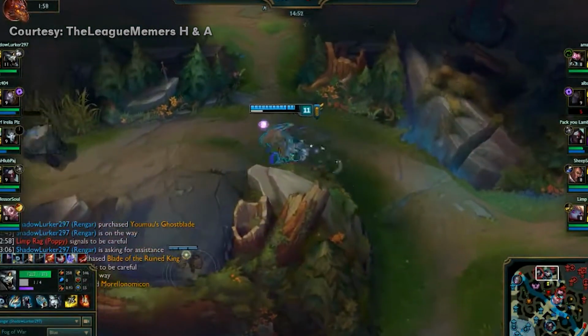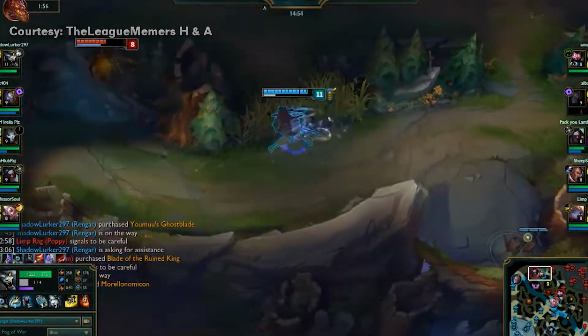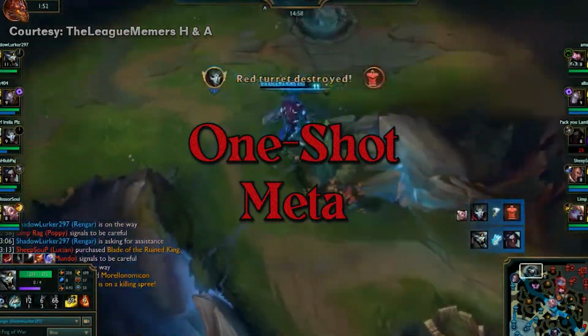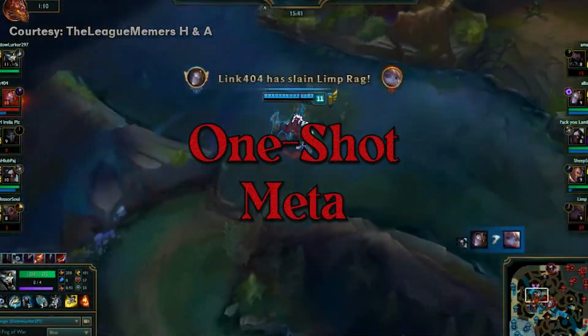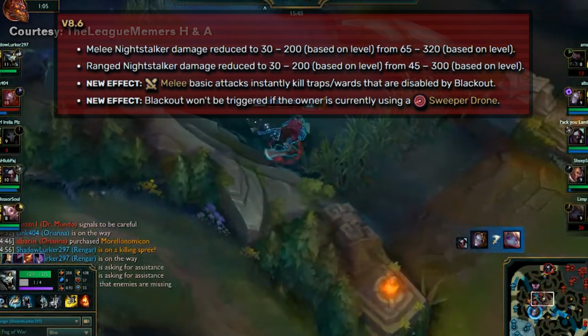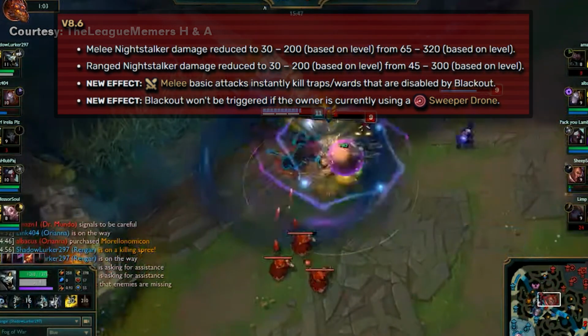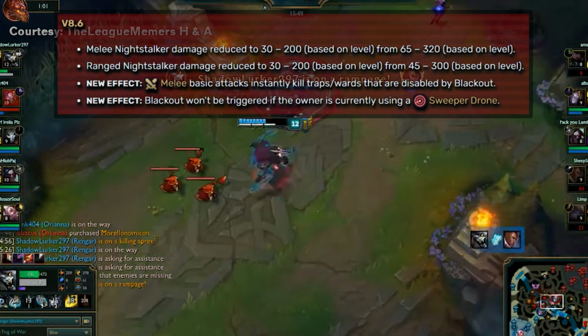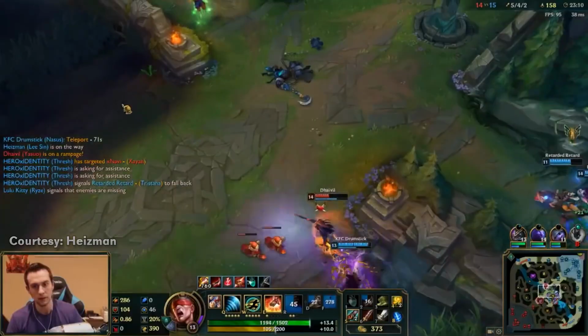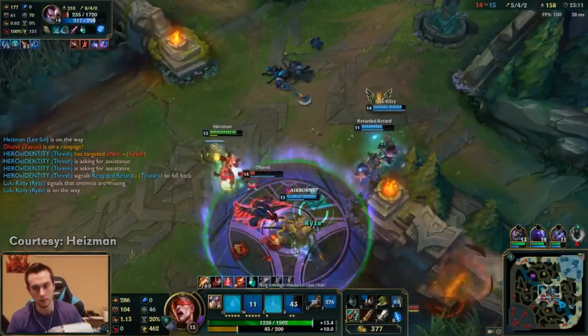Now, Season 8 also marked the beginning of an underlying meta that still permeates the game even to this day. The one-shot meta, where it feels like everyone does billions of damage and no amount of health or armor will save you. Duskblade became one of the biggest defenders of this, and in version 8.6 they severely nerfed the bonus on-hit damage, but as a consolation, melee basic attacks would now instantly clear wards, making the utility part of Duskblade more significant.